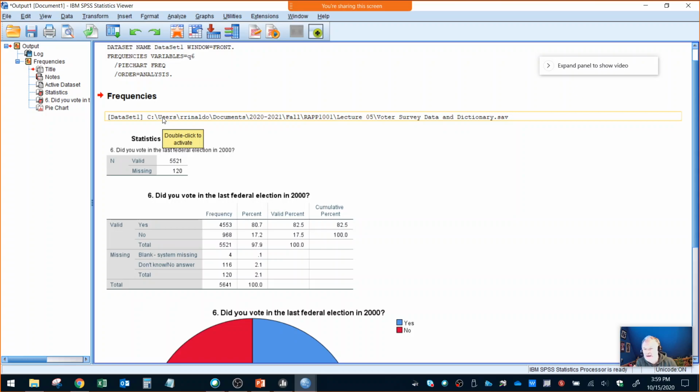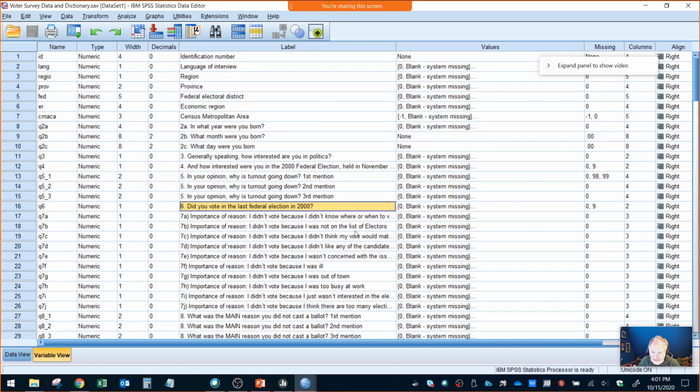Okay. Never mind. Now, that's the actual data. And it also has the value labels. Remember, we talked about how SPSS is very much a punch card mentality. And we saw in the frequencies, for variable 6, blank, system missing, is a 0. If they said yes, it was coded as a 1. If they said no, it was coded as a 2. And 9 is don't know, no answer, which would be defined as missing. So if it sees a 0 or a 9, this is from last week in stats, those are missing values.